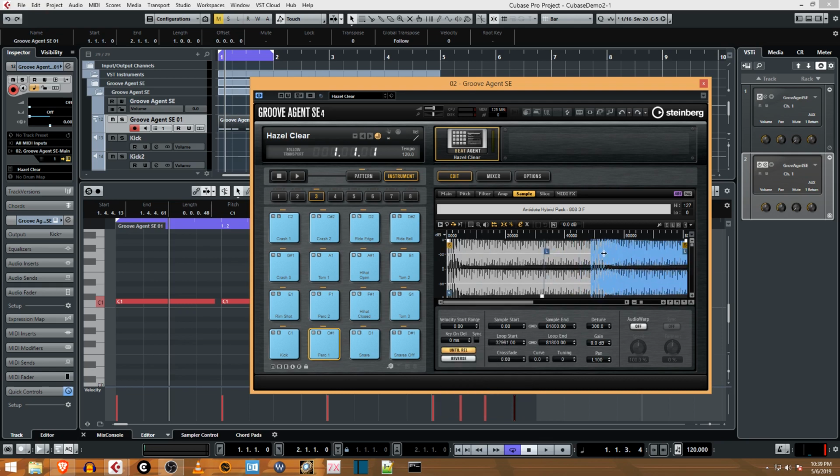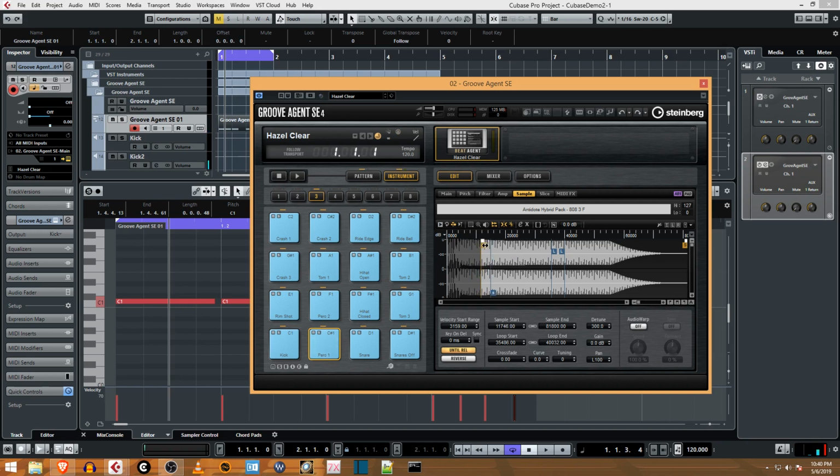Now, I don't know why it's showing it like this. It's showing kind of where that loop's going to start. I think you just want to turn off the edit. And we just want to loop like this little piece right in here. We'll go from here to here, and then now that if I hold this down, okay, and if you want to, you can start the sample over here.